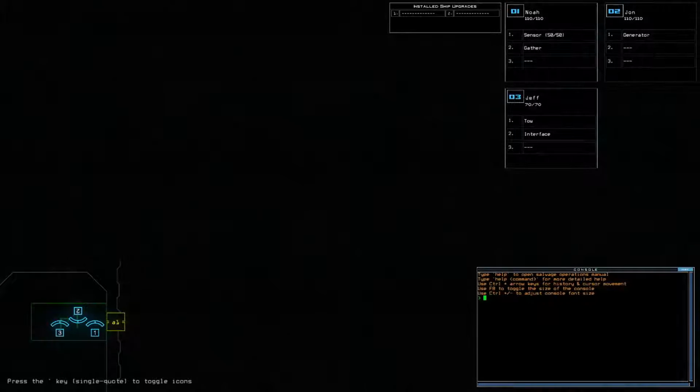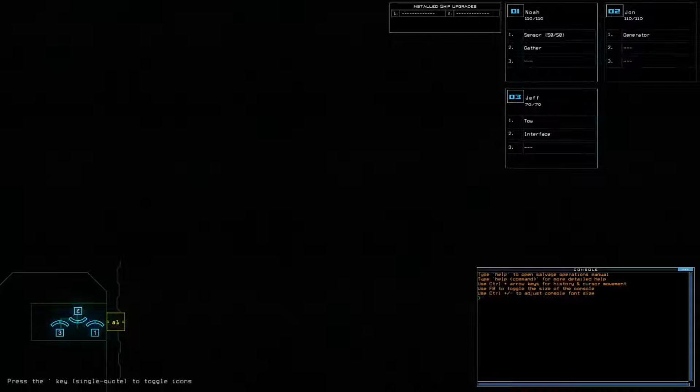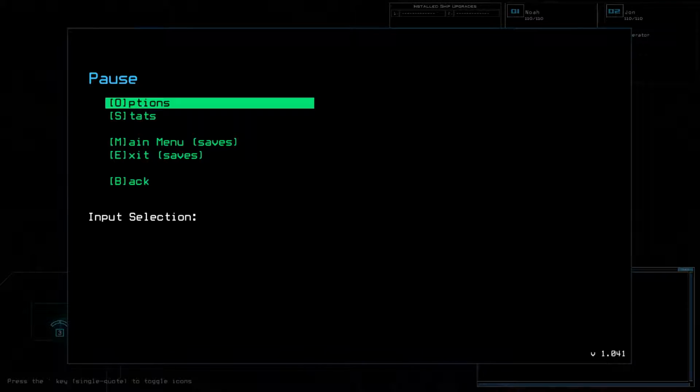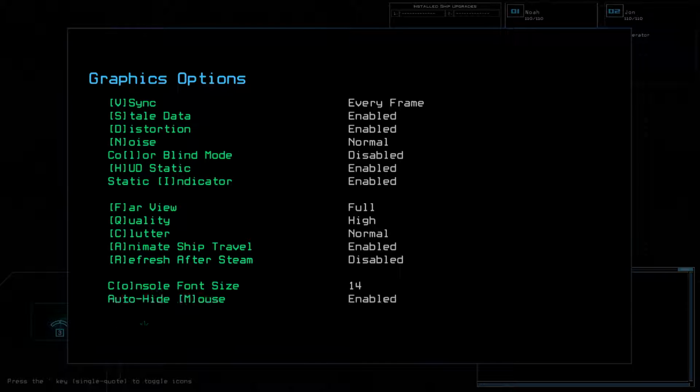Anyway, 110, 220, 290, so 520 starting score. So 10 points less than average. We have sensor and we have nothing else. So just go turn off the noise like we do.